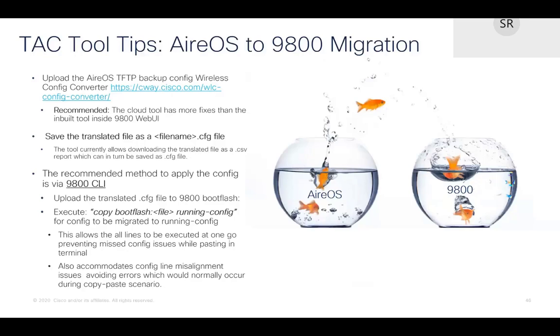So again, this method of copying the configuration file into boot flash and applying it to run config basically eliminates the line errors and also the alignment errors, wherein missed config lines could cause errors on other configurations from getting applied. So this is to avoid that.